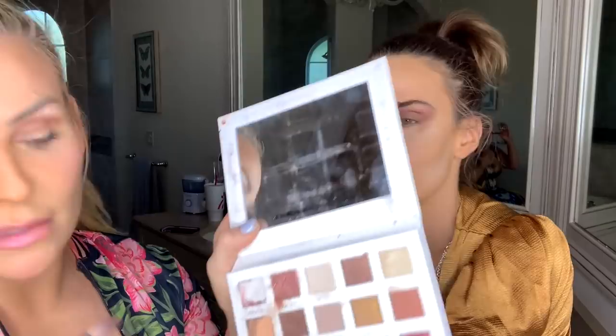The first color I used was Muted, all over. It's like a vanilla base. And then I went back in with Brick House. Brick House was here. And I went like this, in a rainbow-like motion. And then I dabbed on Hollywood, like this, on your lid. Now I'm gonna go underneath your eye a little bit too.